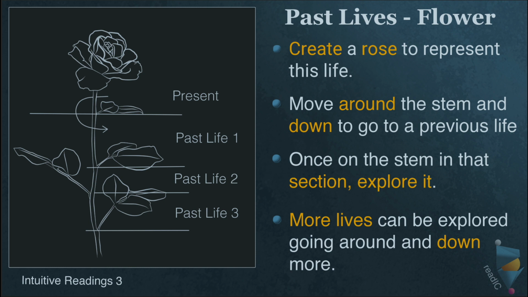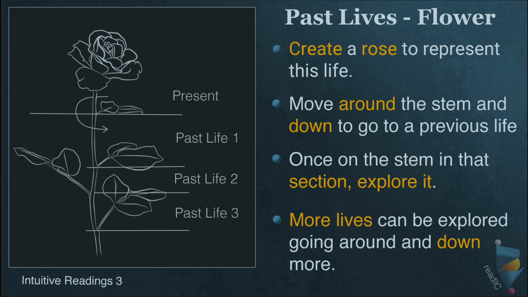So the place where you have a representation of the previous life, you go around the stem to a previous section on the rose. So you go one section down where you would find an area that would represent a past life. Again, this is using our imagination and our intention to say that this is what image I want to create, and this is what I wanted to represent. And then we basically create this flower, we move around the stem, and it's something that we can physically then focus on to get to a previous life.